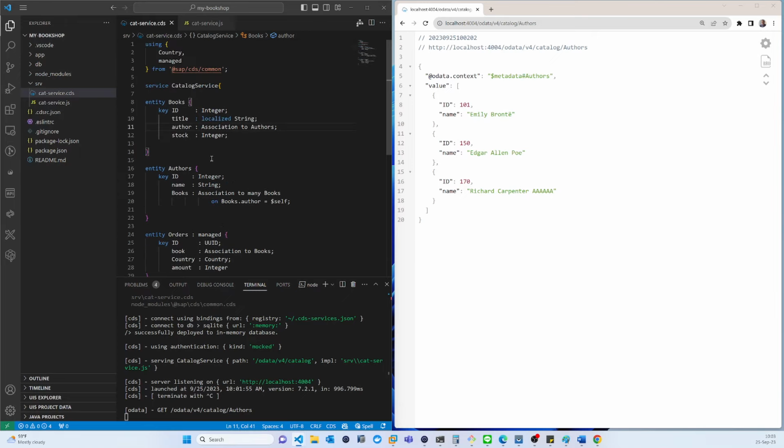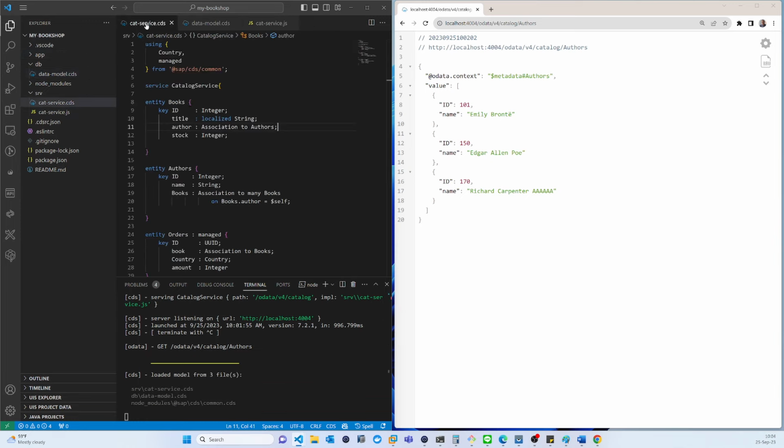This entity should be separate, and it should be in the DB folder. So in the DB folder I am creating another file that is called data model.cds.